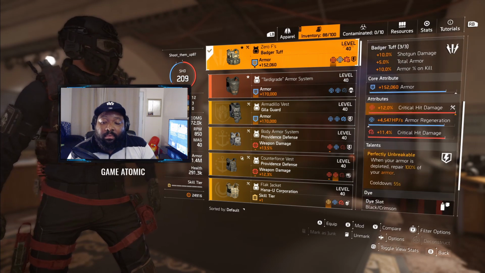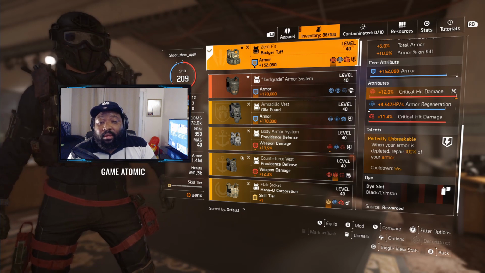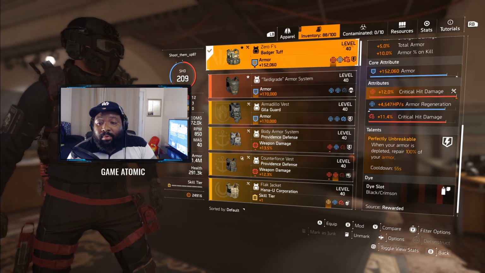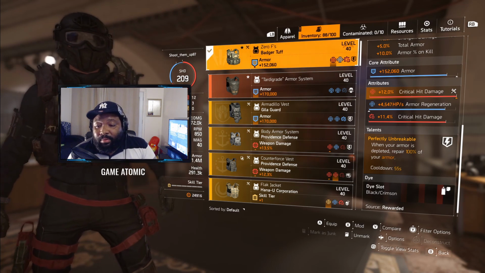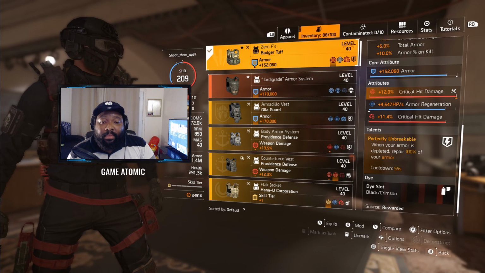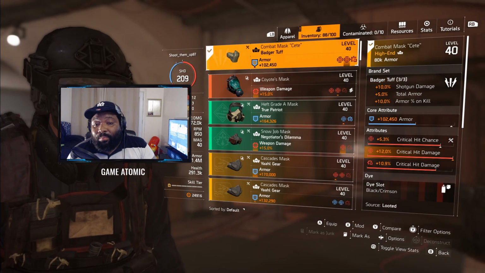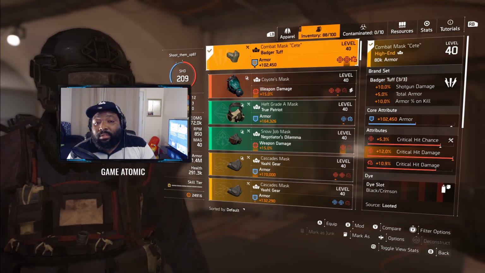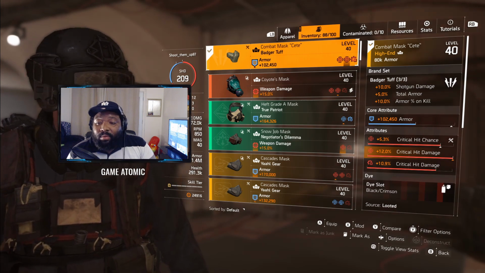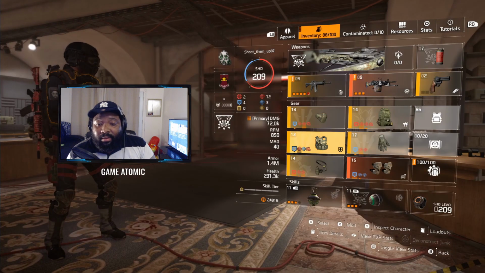But one of the reasons why we're running this piece instead of another piece of Badger Tough is Perfect Unbreakable: when your armor is depleted, it repairs 100% of your armor. So right now we have 1.4 million armor. We could have 1.5. This build is designed to have 1.5 million. The reason we don't is this piece, the mask, which as you can see is really low. But if you have a mask that has max armor, then you'll be at 1.5.